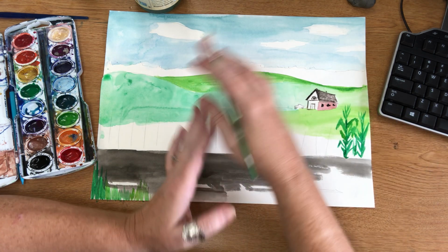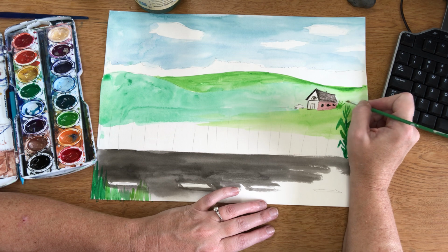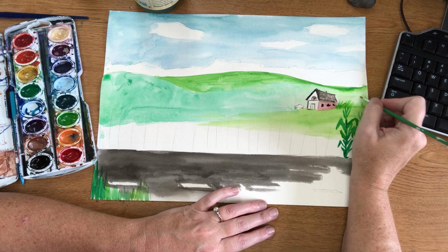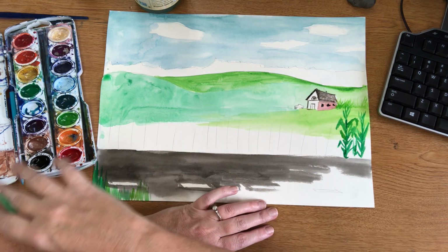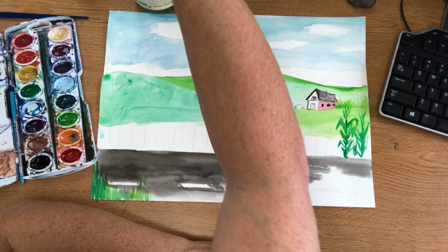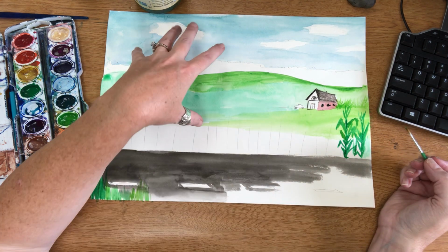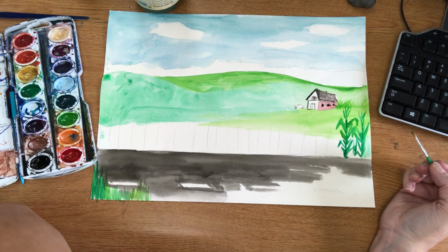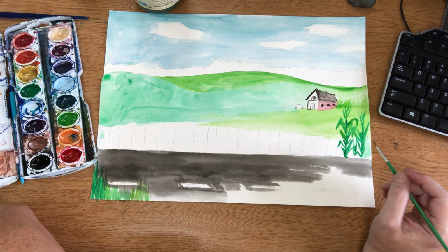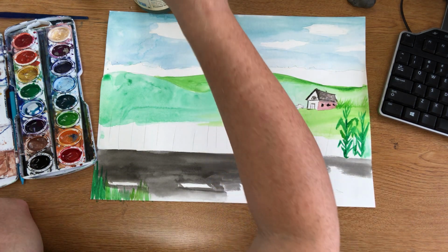Always start with the wash and filling the big areas in, but then you can always go back and do the dry brush and put in different details. Like you can make the grass really look like it has depth to it, not just a big green patch. You can go back and put in grass, corn. But if you do that, you've got to wait until the background watercolor part dries. So do the wash one day in class, do the middle, and then after it dries for a day, go back and do all the details with the dry brush technique, okay?